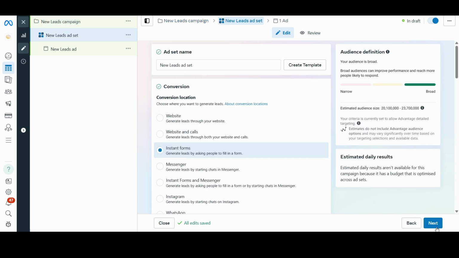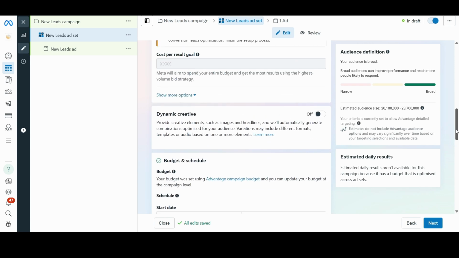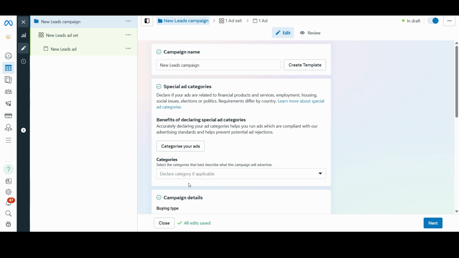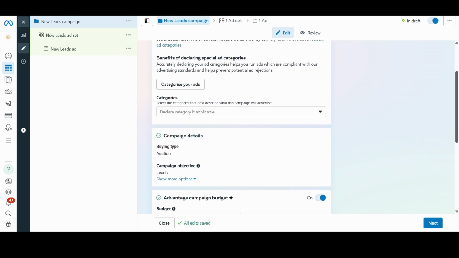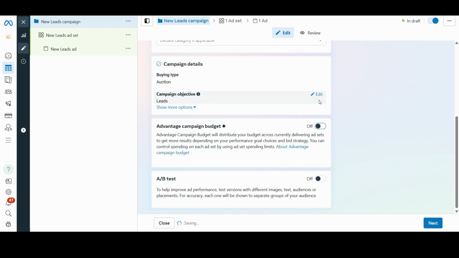All right, so we move on to the ad set level. Remember, we talked about CBO and we said campaign budget optimization. Well, here, when you hear ABO, it happens at the ad set level, and that's ad budget optimization. So if you scroll all the way down here, I think I inadvertently turned on something here, so I'm just going to go back and turn it off. Yeah, I thought as much. So I just have to turn this off here and then go back.